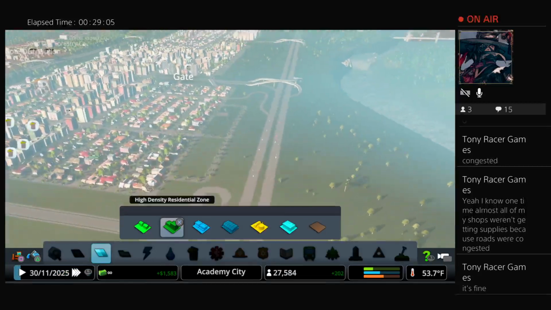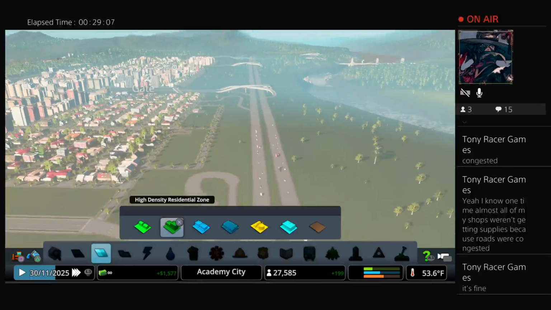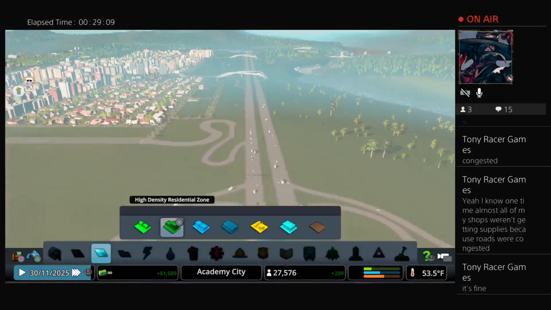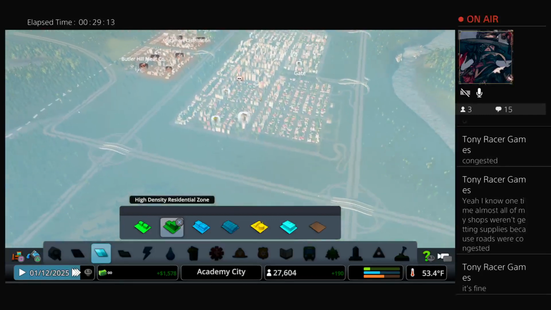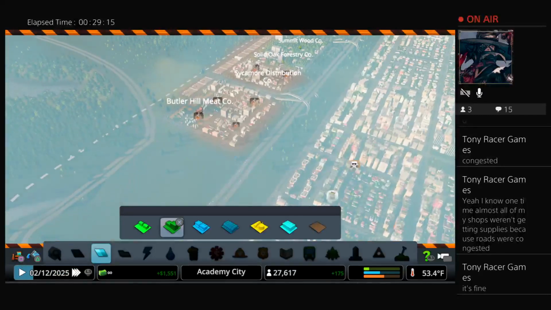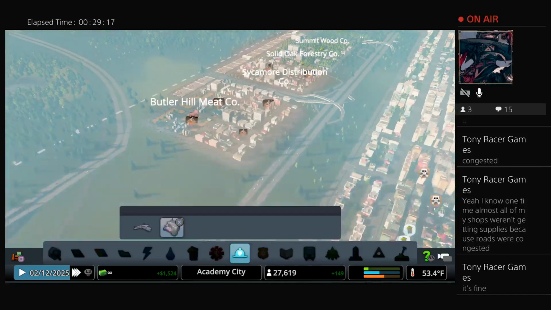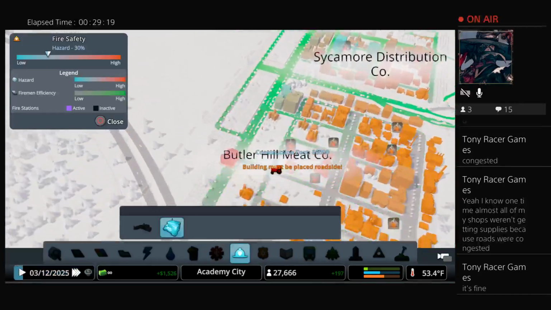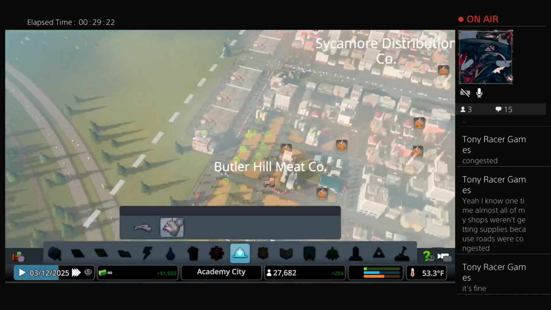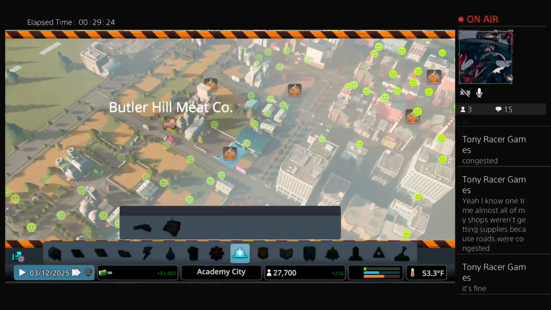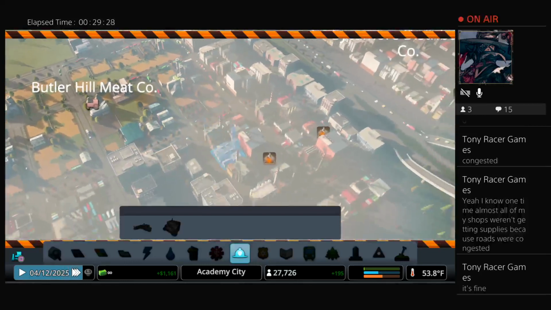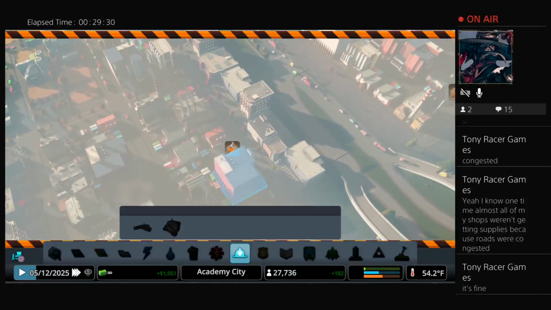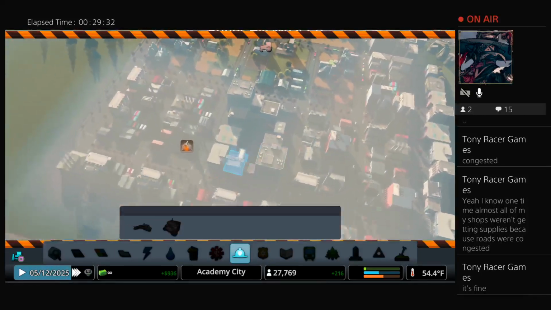We still want to save as much space on these highways for when we start upgrading, because we're going to need to upgrade regardless. This is obviously an issue because I did not put down any of this, so let me take care of that. Face it inward. Get rid of these buildings. Burn down because they had no fire coverage. Shame, shame, shame.